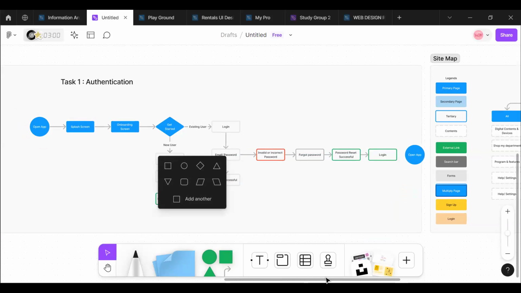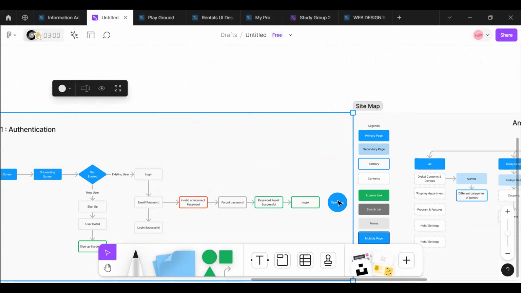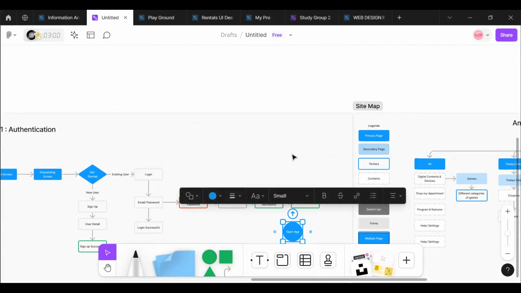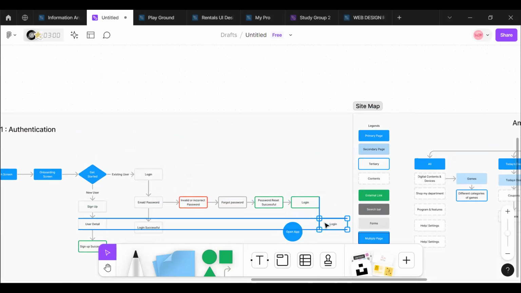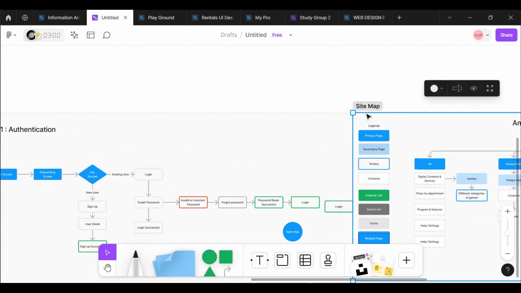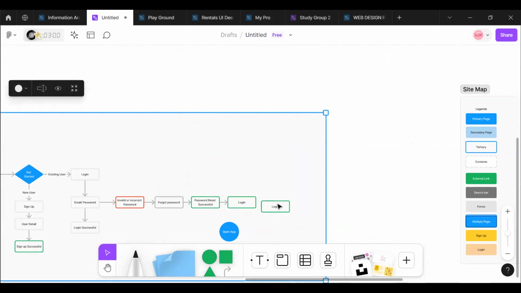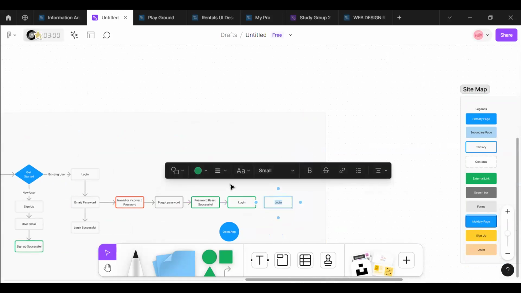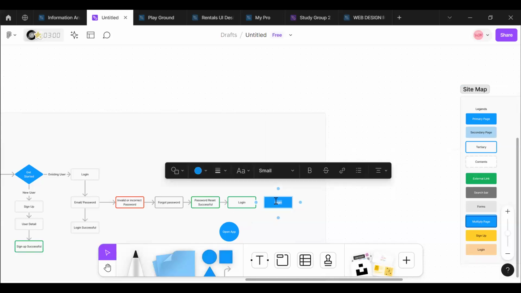Okay, sorry. I think I'm forgetting something before. The user has logged in, but the user has to land somewhere to be sure that you have logged in successfully. The user has to land on their dashboard or home page or home screen. So let's say home screen, since this is an app.